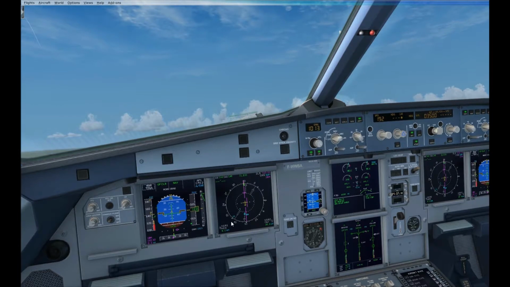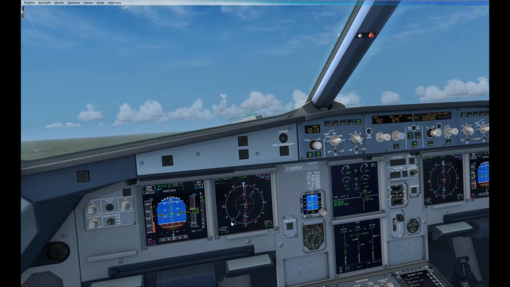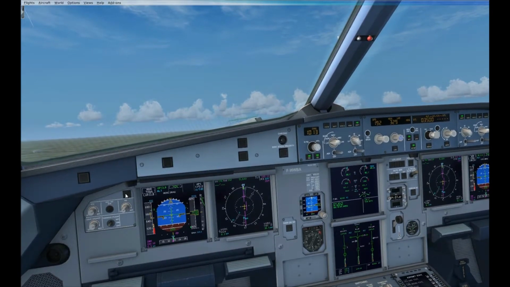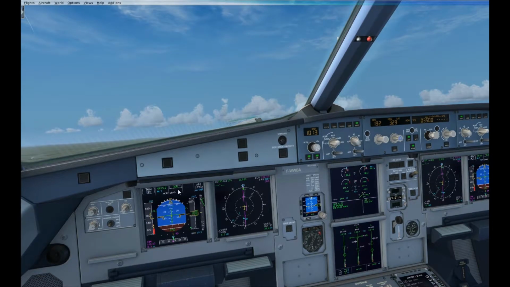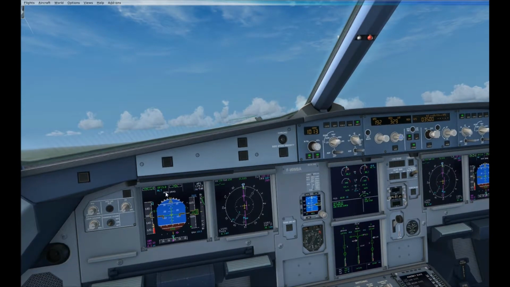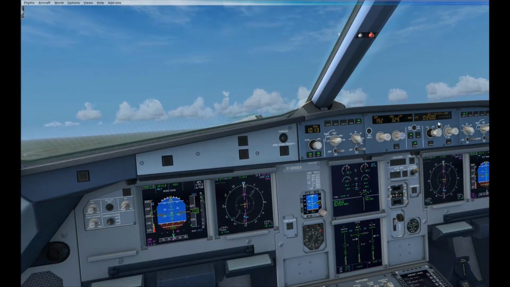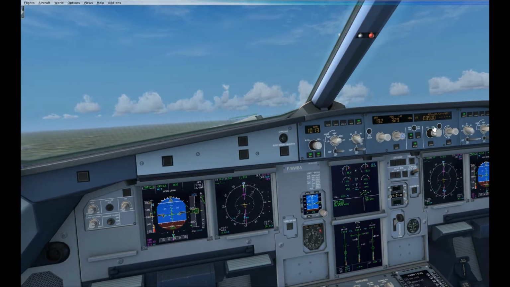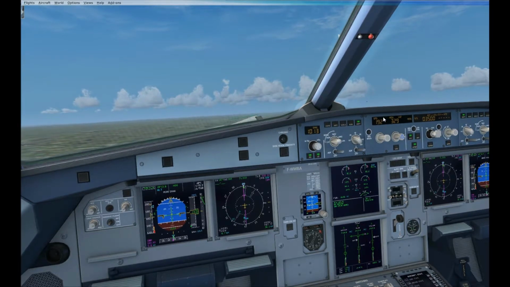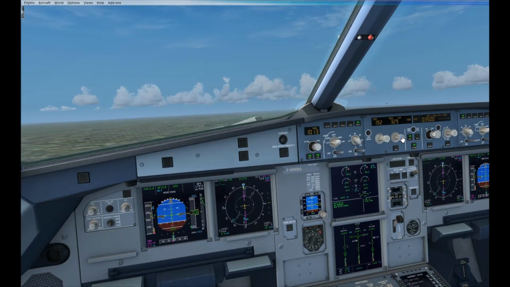Reduce flaps. This is now flashing lever climb again. Bring the lever back to climb position. It says thrust climb. It's climbing to 3,500 feet. I'm heading 329. I want to turn.